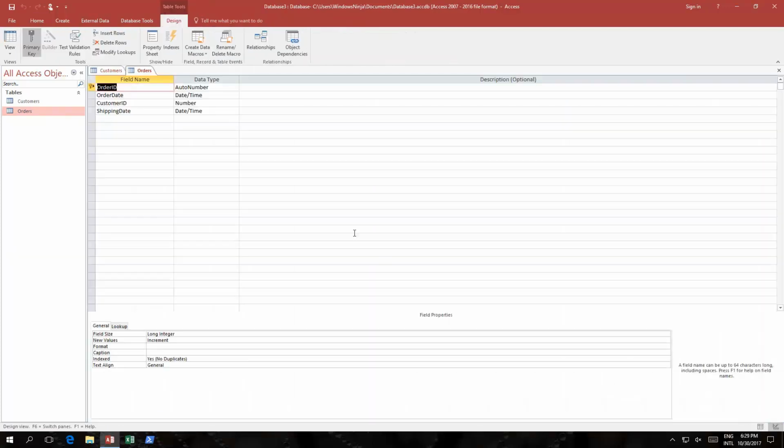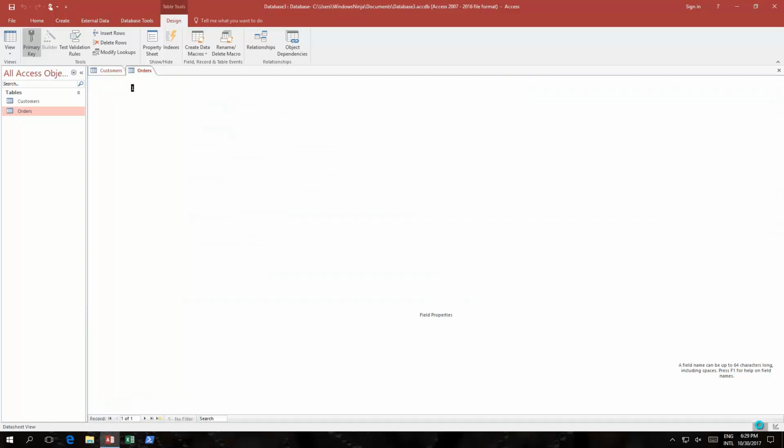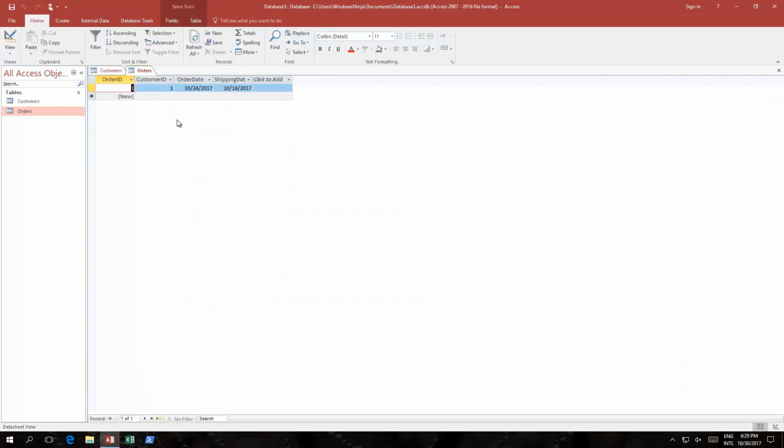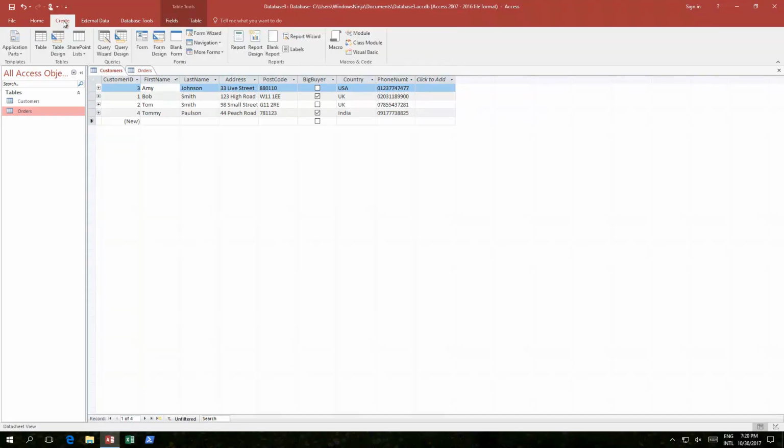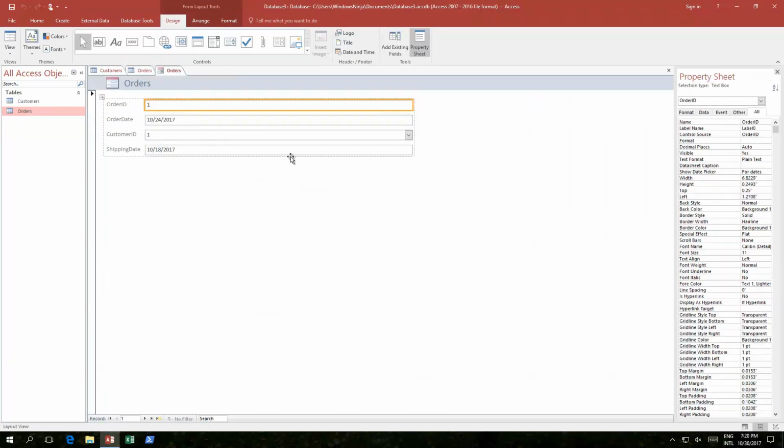One is basically where you just create the kind of fields that you want and what type they will be. And then you enter the data over here, or you import the data into. Okay, to create a form, all you really need to do is go to Create Form. You could use form design and all.